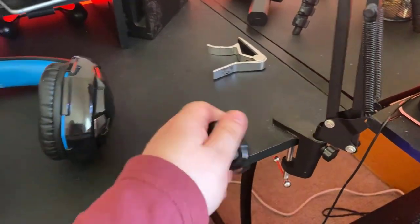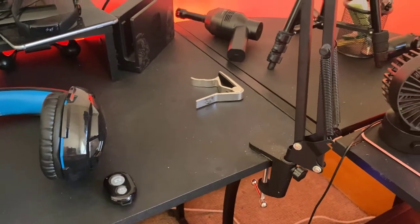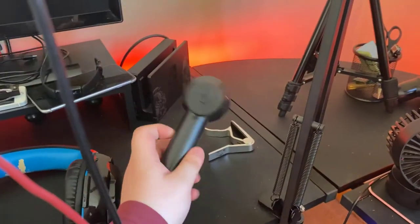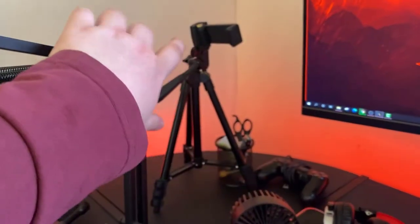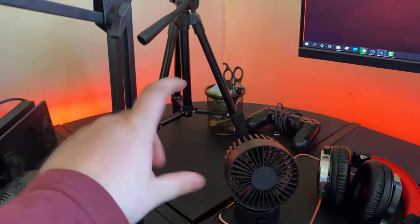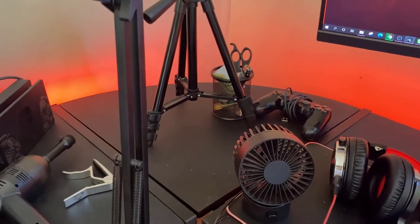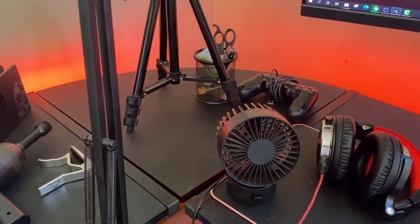I then have my guitar capo, my Bluetooth shutter, which comes in handy a lot. I then have a road arm — we're just going to move that out of the way and come back to it. I have a desk vacuum, which is overly loud so I won't turn it on, but it does come in handy when my desk gets a little too dirty. I have my tripod, which I used for TikToks that I'm going to start doing a lot more of again. I've also got a little — I think it was originally a cup holder for the desk that I just didn't drill out — and it has scissors, a couple of lighters, papers, whatever I need just in one spot.